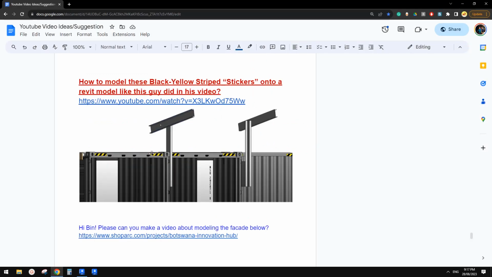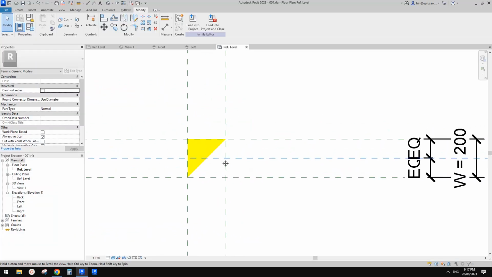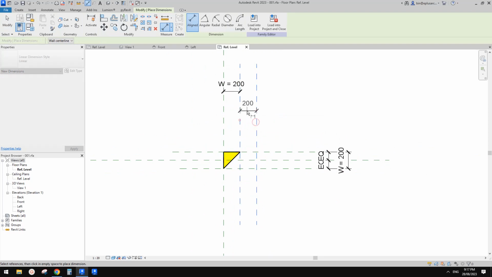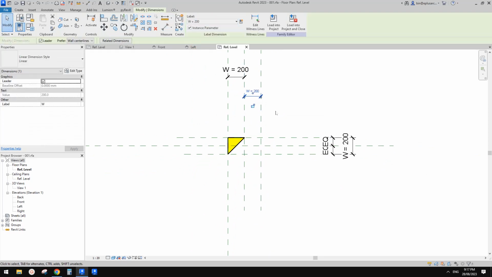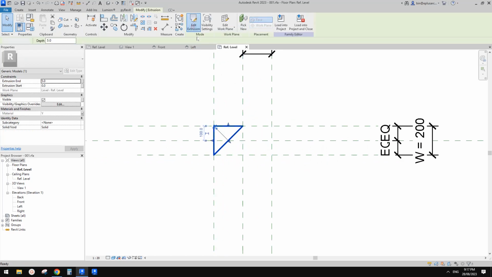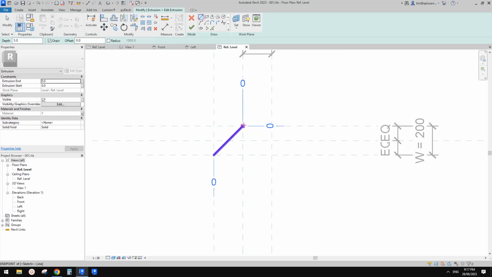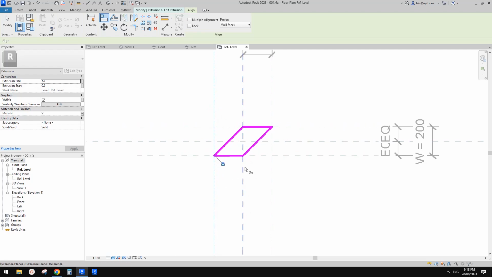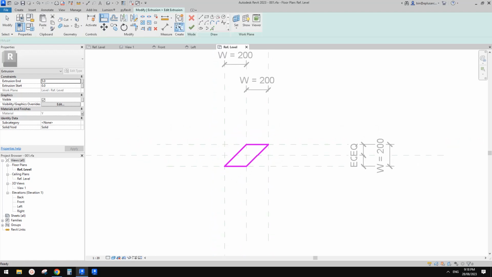Okay, and then we need the second one. I can't remember what we call that shape. Anyway, we need a second one. For the second one we need another reference plane, so just copy that, and I'll also add a dimension to it and apply that width to it. That's all we need. Then we can edit the extrusion, delete these two lines, and draw another 1, 2, and 3. Then we use align, AL, and lock, aligning these points to the reference planes as well, until there's no zero temporary dimension left. Okay, all good, and then we can finish this.